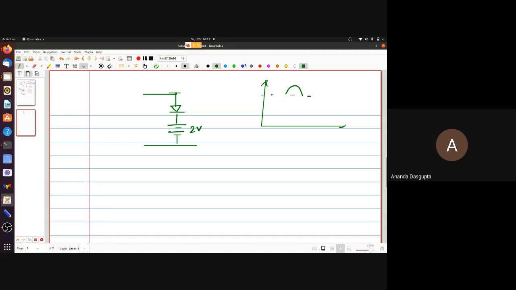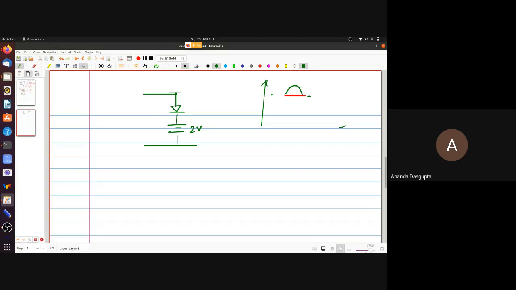once the input goes here, the output stays flat at 2.7 volts. That's because there's a 2 volt drop across the battery and an extra 0.7 volts across the diode. So you have a net 2.7 volts drop. This is of course not a limiter, this is just a clipper. It just clips off the top beyond 2.7 volts.